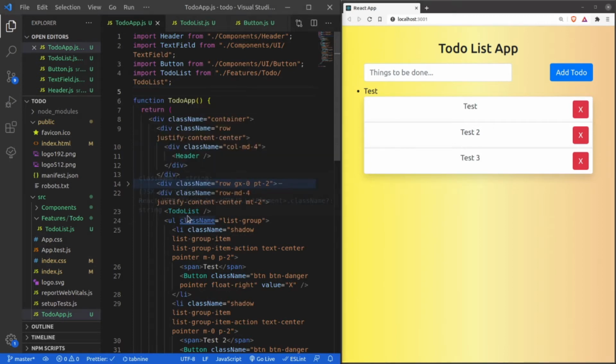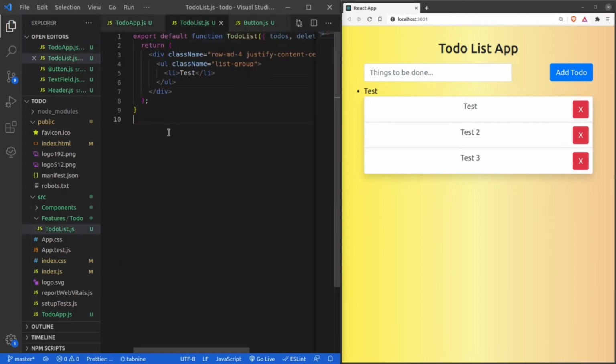We can actually further divide this to-do list component by separating the li. All right. So for adding the li, we are going to create another component called to-do component.